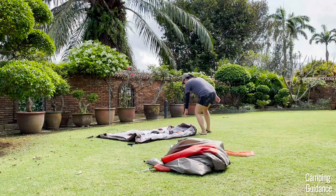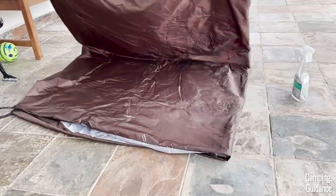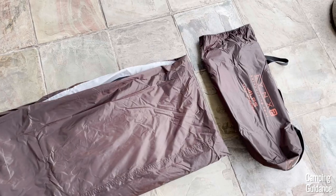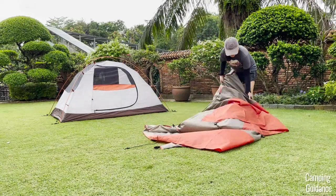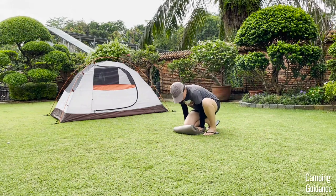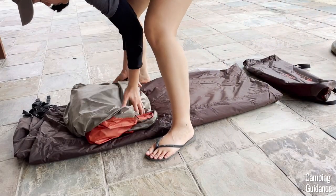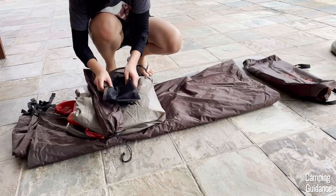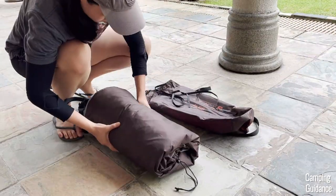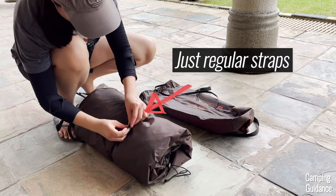Here's how I normally pack the two-person Lynx up. I usually fold the tent body in half three times because then it gets small enough to fit back into the carry bag. As for the rainfly, I just keep folding it in half about six times or so while tucking all the guy lines and buckles in nicely. Then I try to squeeze as much air out as possible before putting it on the tent body. Then I grab the poles, stakes, and gear loft and roll everything up together. This all fits back into the carry bag — not too easily. I wish there were compression straps provided, which would make things easier.